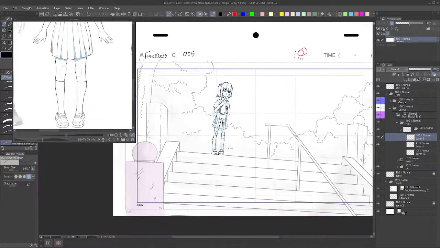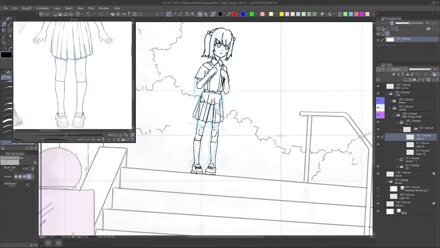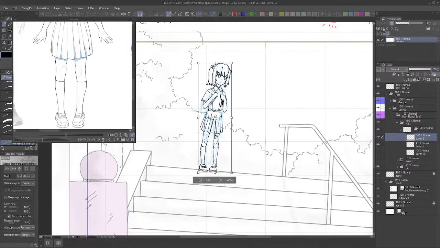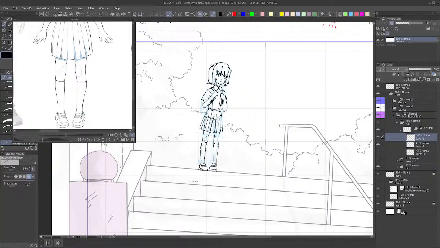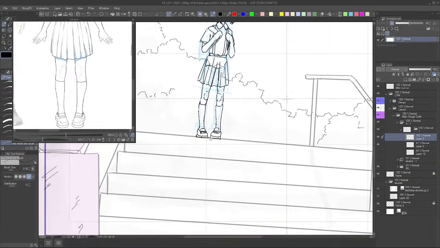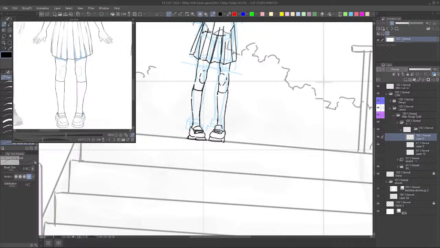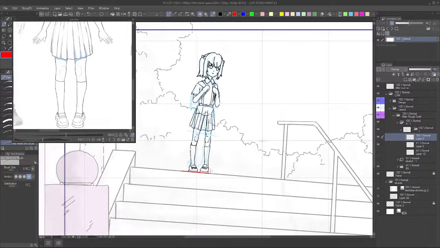I'm going to add a kumi line, or a match line, for this cut. Because the background is interacting with the character, okay? So I'll just put a red line here. Okay, on the character layer, right? All right.